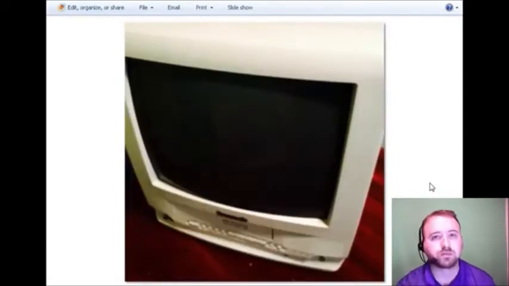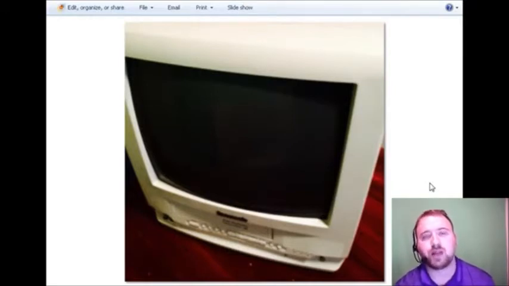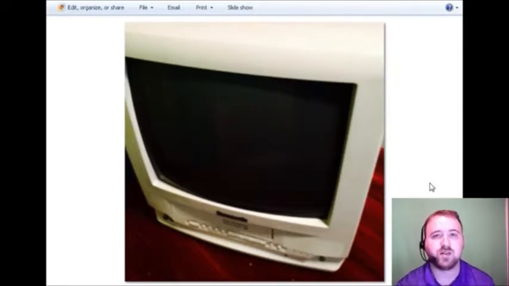This is my CRT television. I use CRT instead of a flat screen because flat screens tend to give you delay, input delay. So if you're a hardcore gamer or if you're a speedrunner, you're going to want to use a CRT television. This is just a standard 13-inch. You could probably get this for free at a local pawn shop or church or something.